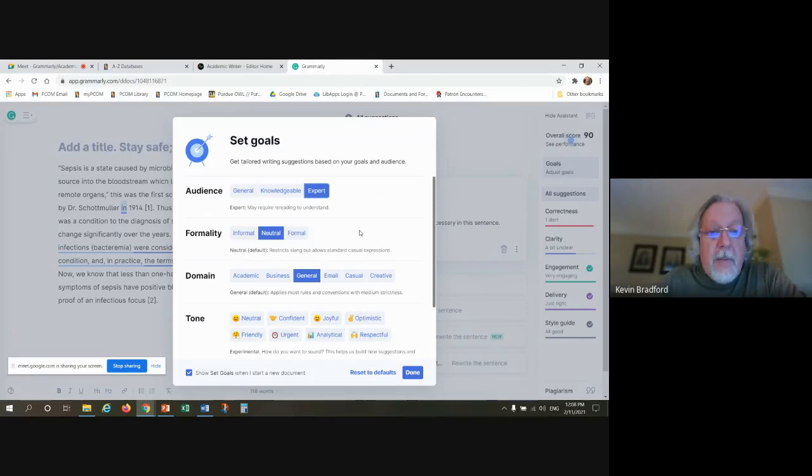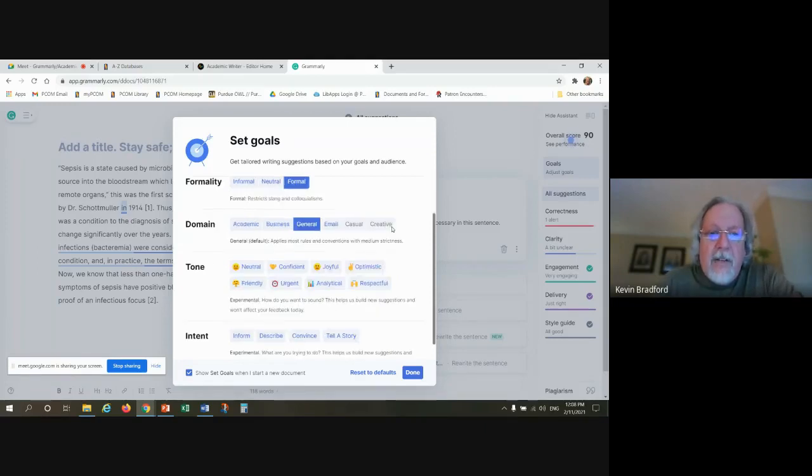Your personal statements would be somewhat informal, but everything else you're writing in medical school is going to be probably on the formal side of things. So formal will restrict your slang and your colloquialisms and your contractions, like don't, D-O-N apostrophe T. So that should take care of that.